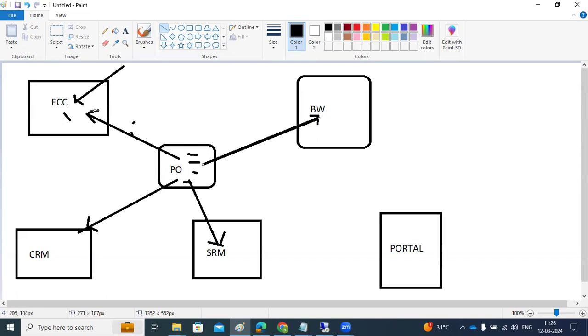While picking up, it will come to the PO system. Here some records will be added. Then some data will be sent onward, or it will pick up the data from the CRM, exchanging the data. While coming to the PI, some more records will be added in that XML file, in the messages. Then it will transfer onward. So here the PO is exchanging the information, exchanging data between the systems.